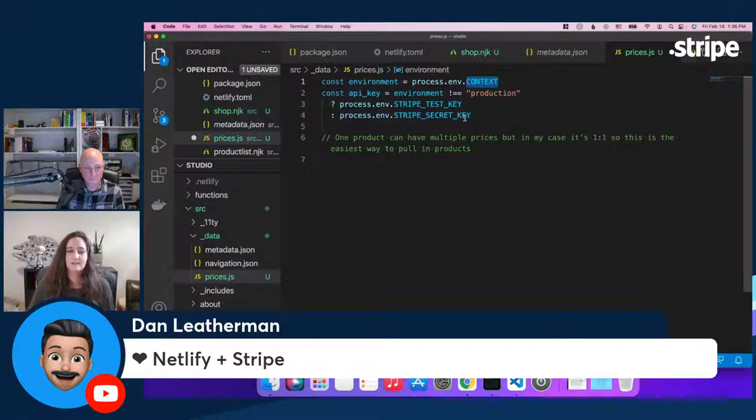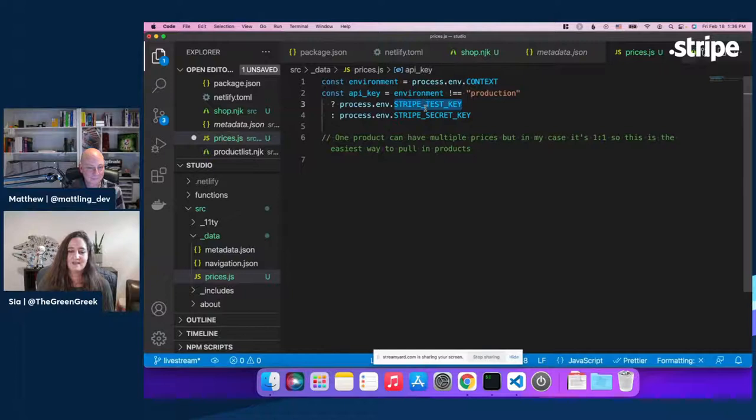Because a lot of systems like Stripe have a test key, but then you also have your live production key, once you're ready to actually deploy, something like this would be handy. So I thought I'd show it as a way to manage those keys. You don't have to do this right away. Right away, you should probably just use the test key only until you're definitely ready to deploy to production. But now this is just giving me the right Stripe API key.